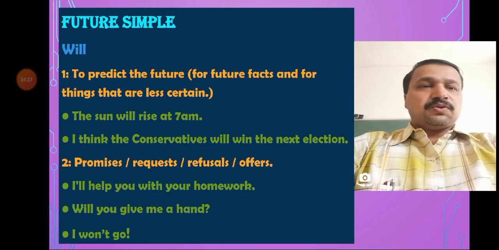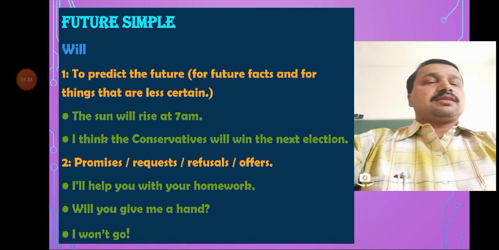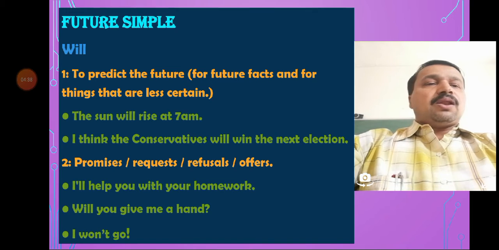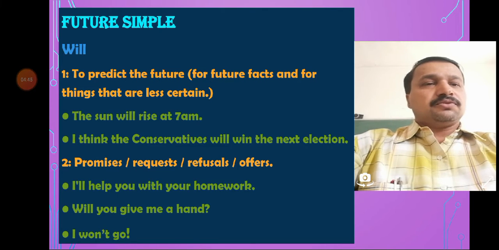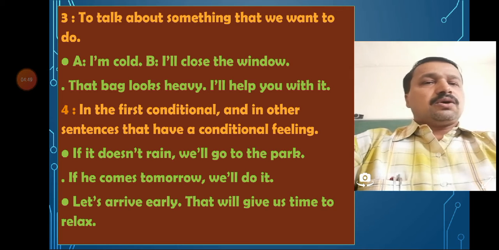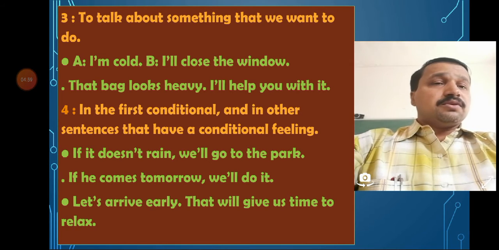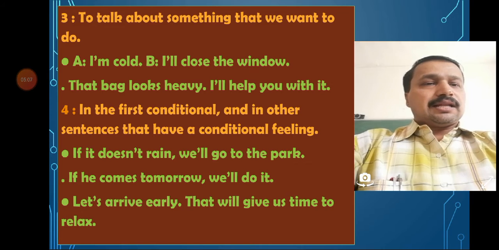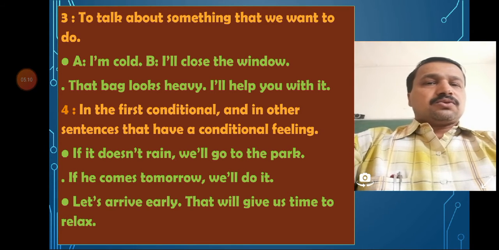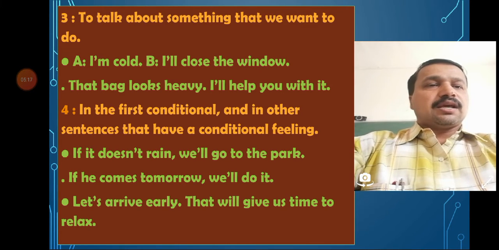Shall I expect a hand from you, or shall you help me? In that respect, that is a varied or different use, and will or shall changes as a modal auxiliary. Please go with the video of modal auxiliary for further reference. The next use is to talk about something that we want to do in future. For example, I will close the window — something offered there. That bag looks heavy — I will help you with it. Something we want or intend to do — that intention can be stated with the help of will or shall.